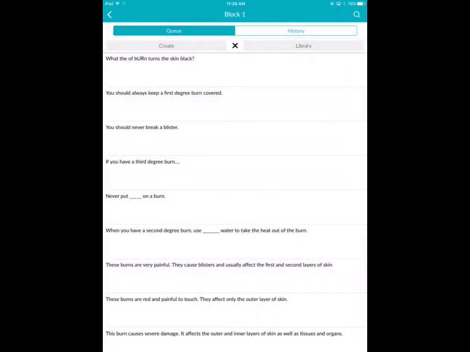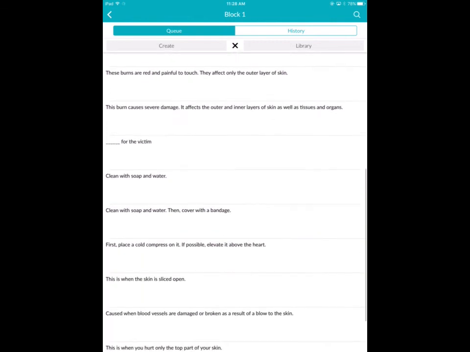Now, you can see that the questions are still there. What happens is when you ask a question in the queue, it will automatically disappear after students have completely answered it, or you've had the majority of your class answer the question in Plickers, which is really great because otherwise you think, did I ask this question or didn't I? Oh gosh, I can't remember. So this is great because the questions will disappear as you go through.